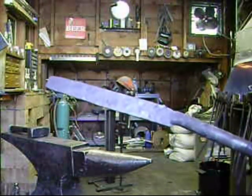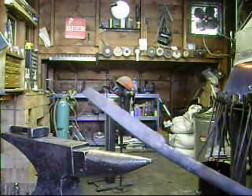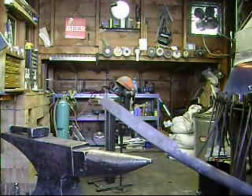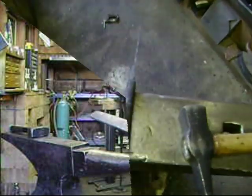And the next clips will be of the actual stock removal and the making of the knife and the etching, and we'll see what this bad boy looks like when it's done. Alrighty, well, the blank is done. It's very straight. Nice and straight.